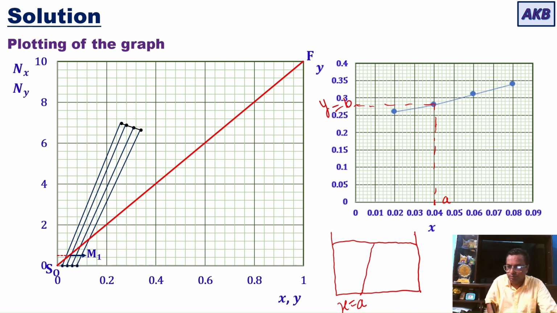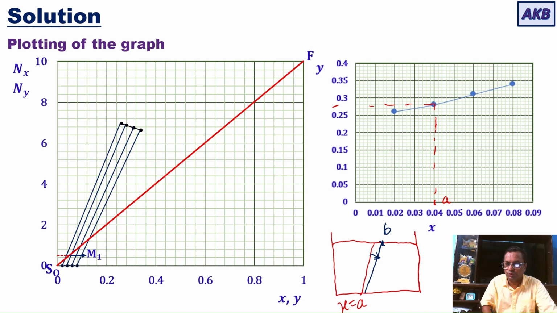So once this b is known to me, I will have to locate that b on the upper curve, the NY versus Y curve. Let us say if b comes over here, my desired tie line is not the red one which I had drawn earlier, parallel to the nearest given tie line. The desired tie line would actually be ab. So now I'm adjusting the tie line that I had drawn earlier, and I'm getting this blue color tie line which is passing through M1, which has endpoints that are in equilibrium with each other, and therefore that will be the desired tie line. So in this way, you have to draw the desired tie line.